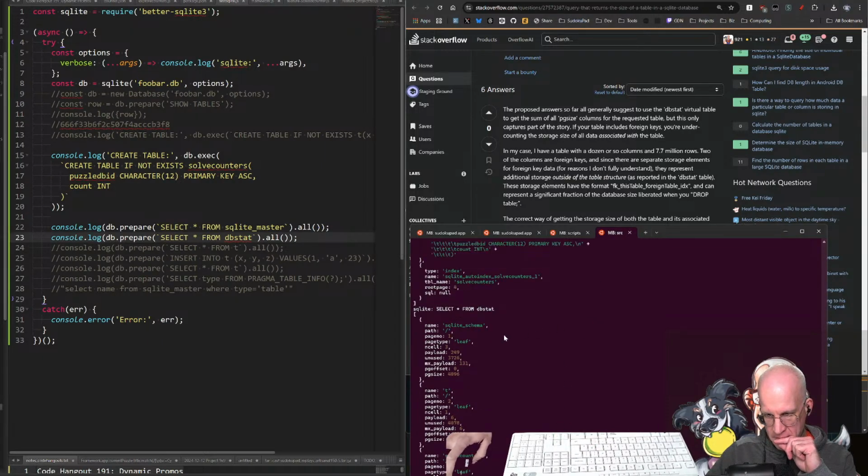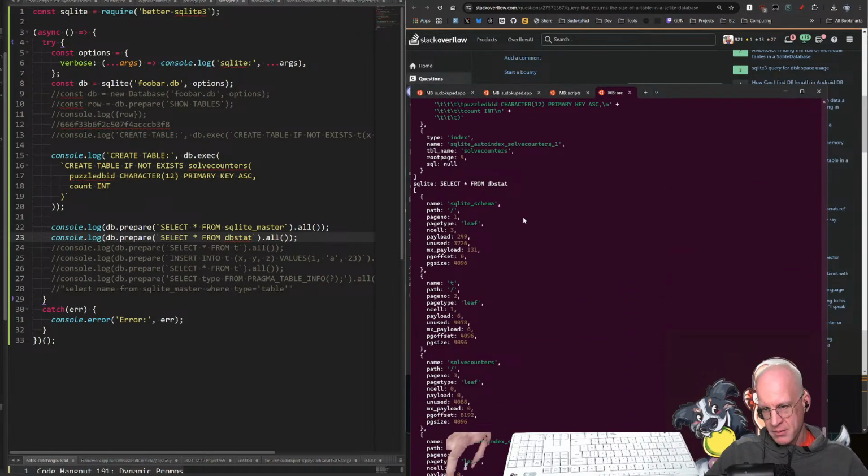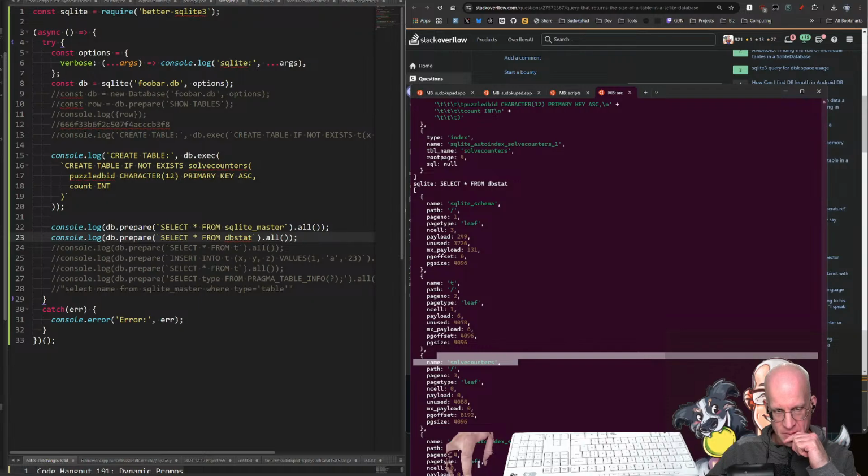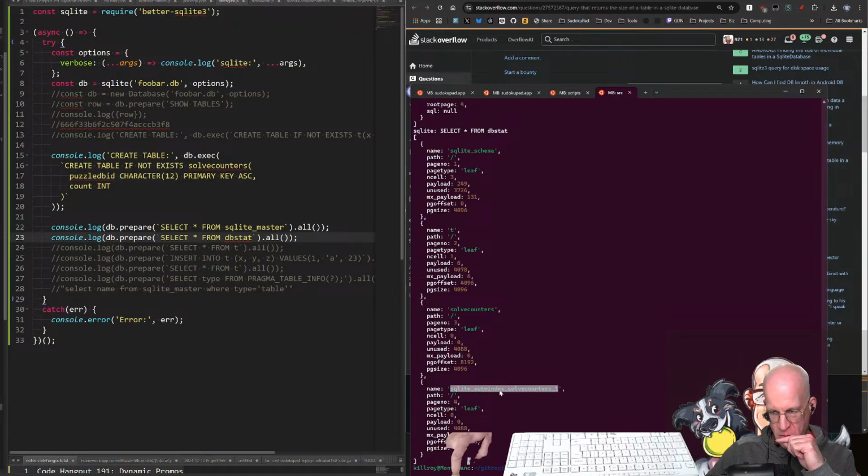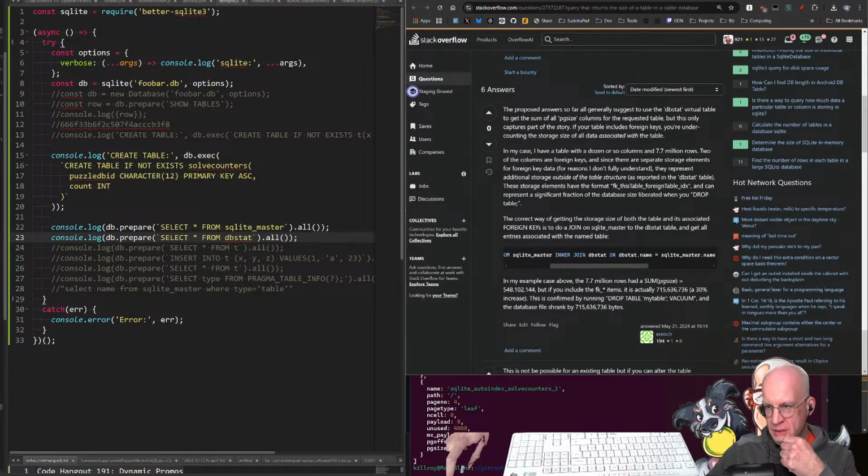Ah, look at that. Okay, that's now getting interesting. We have a schema. We have the T table, our test table. We have self counters, which I've just created. And we have auto index self counters 1. Interesting. And then page size. What does it sum?